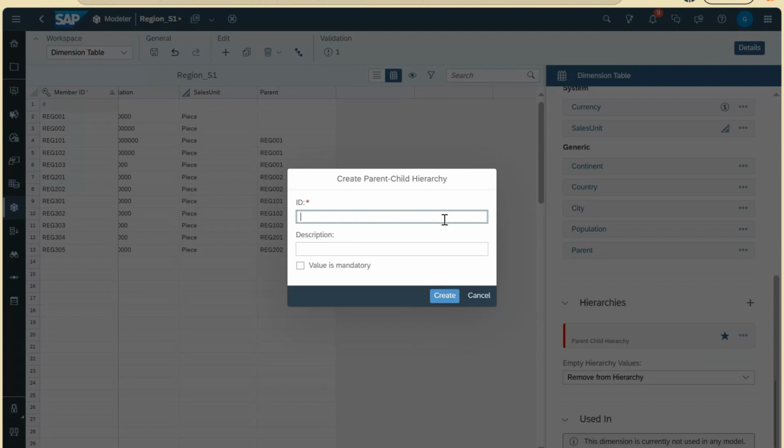You need to create a column for the parent child hierarchy, which you can name, and click create.